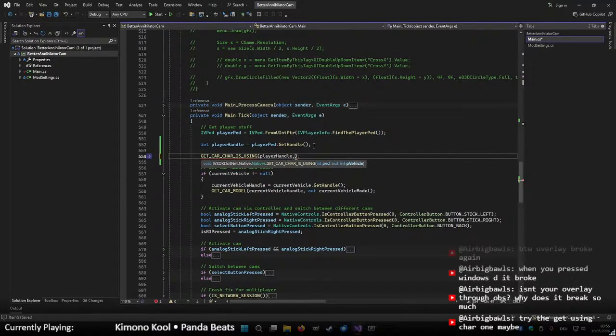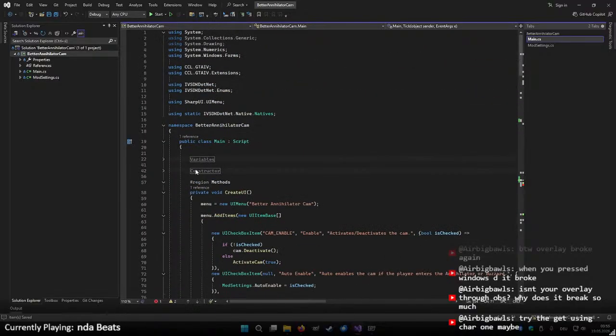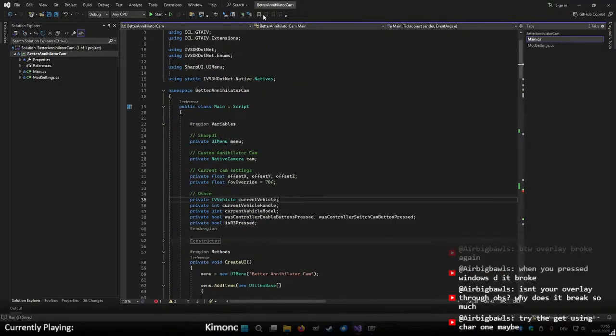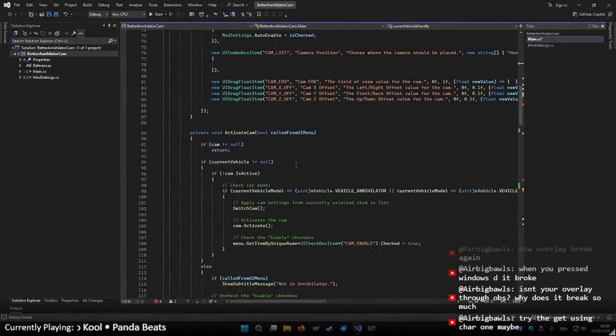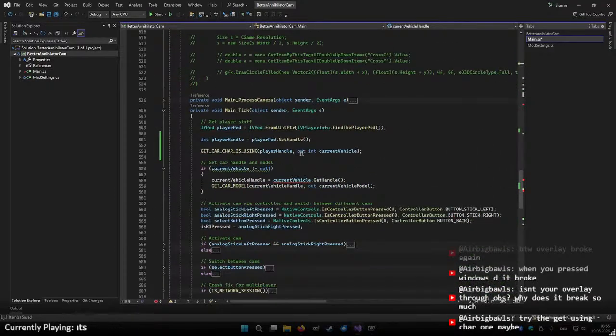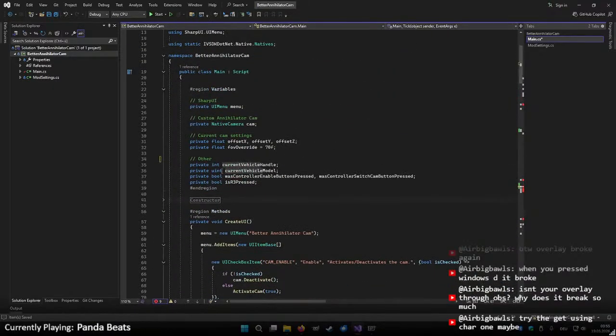Player handle, out current vehicle, current vehicle handle.